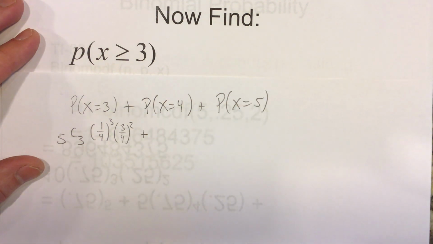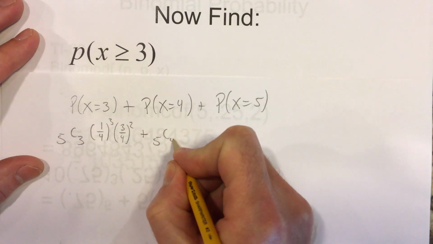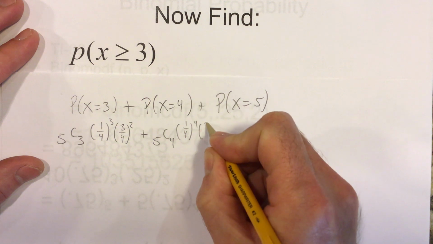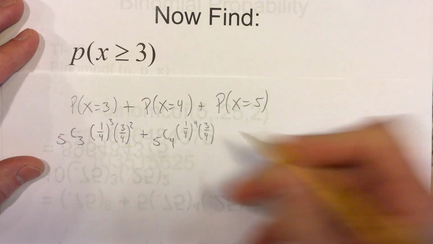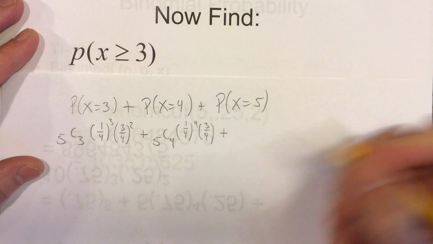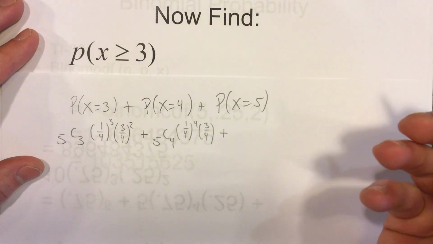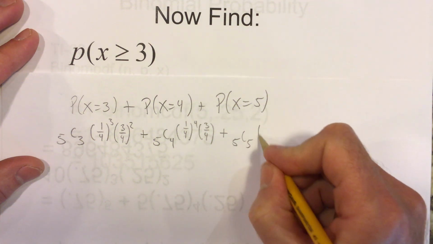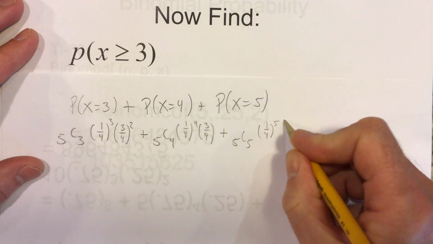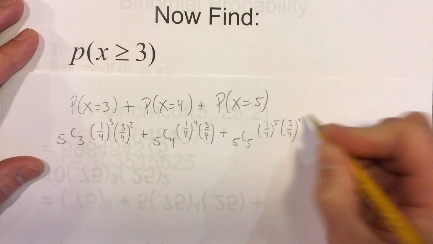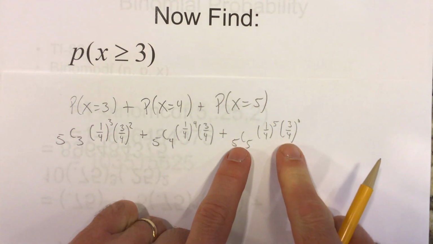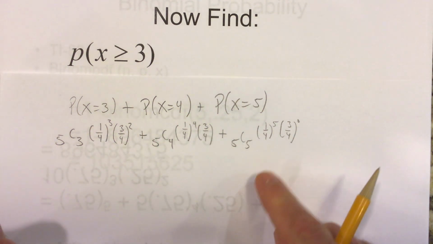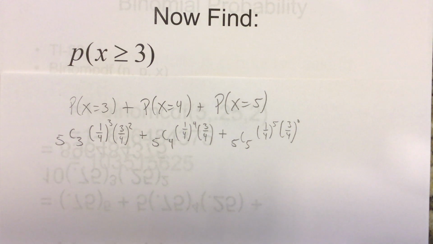Okay? Now, exactly 4 out of 5. 5 choose 4, 1/4 to the 4th times 3/4. Okay, and getting exactly 5 correct. That's all 5. So that's 5 choose 5, which is just 1. I guess I'll write it. 5 choose 5, that's just 1, right? 1/4 to the 5th, 3/4 to the 0 power. So back in chapter 6, we wouldn't have bothered writing these two pieces of it because it's just 1 times 1. It doesn't have an impact. All right, so there it is doing it the long way.